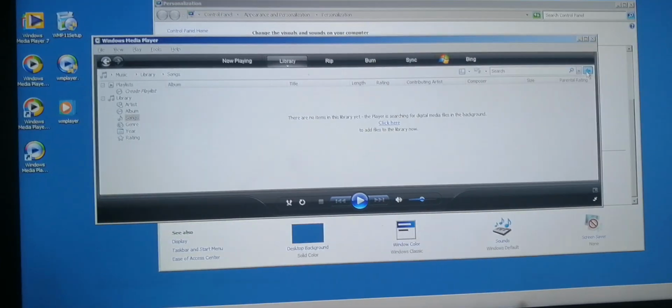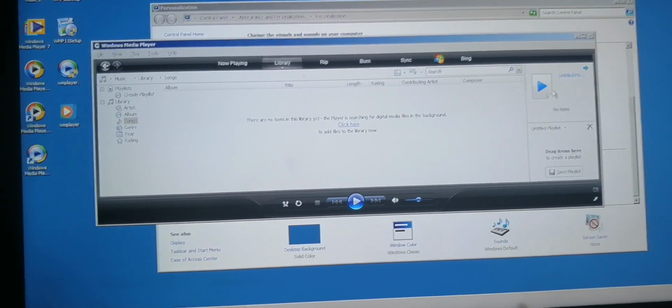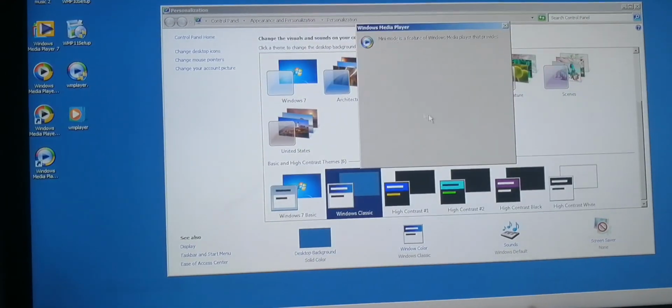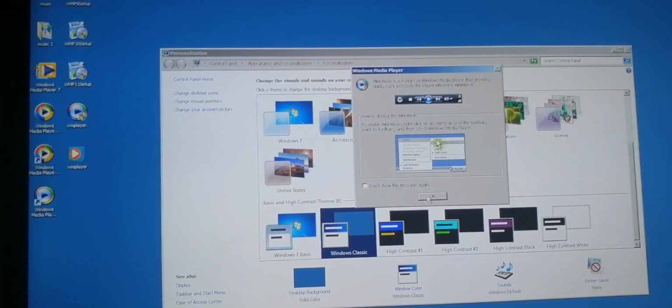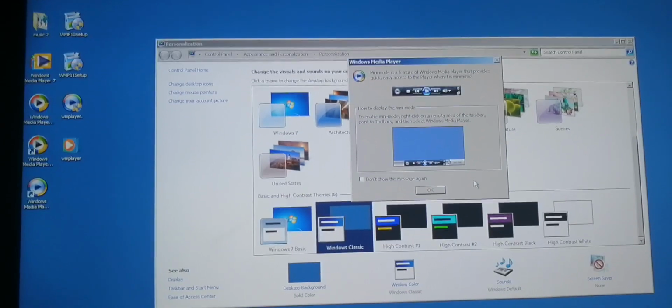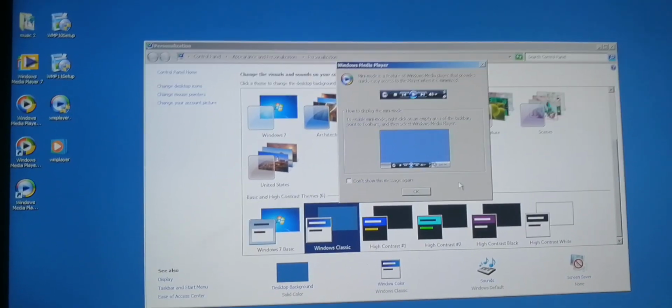That's all the way it is. Wow, it works pretty fine. Yeah. Wow, is it going to work? Wow. What is that? Whoa. It shows you the Windows Media Player 11.